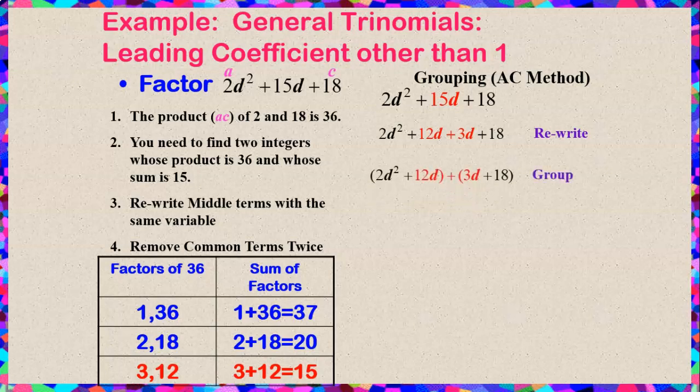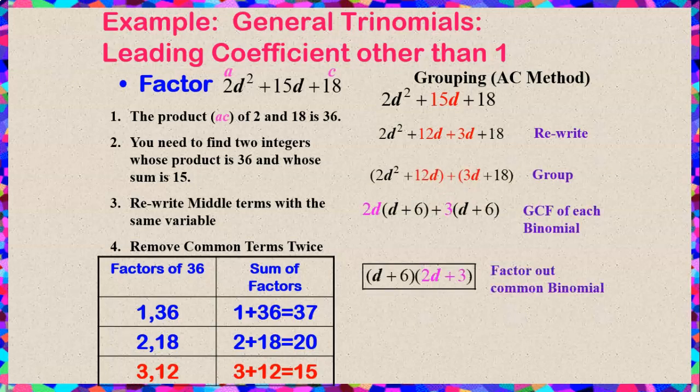And so then I group each of the two factors together, take out the GCF for each one, and then I take out the D plus 6 from both of these. That's the common factor, and then the GCFs that you pull out go in the back, or it's multiplicative, so you could put the 2D plus 3 first and then the D plus 6. It doesn't matter the order. And then you check each one to make sure that it doesn't factor anymore. There's no patterns. They're both linear, so I know I'm good to go.